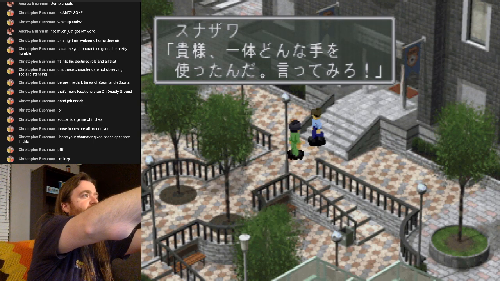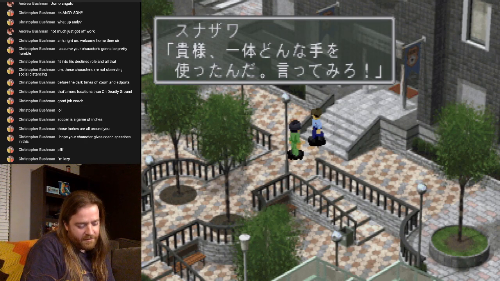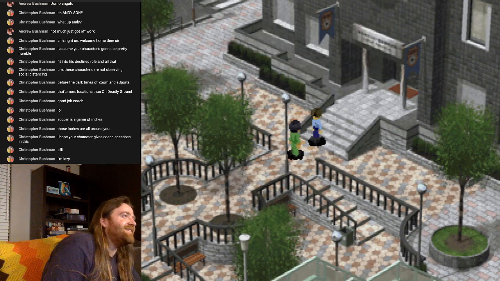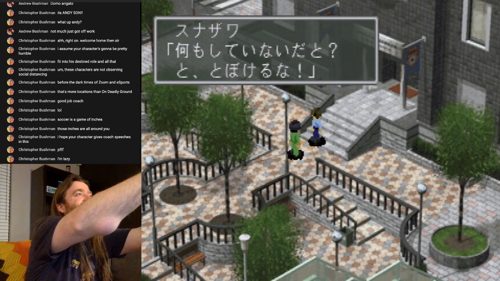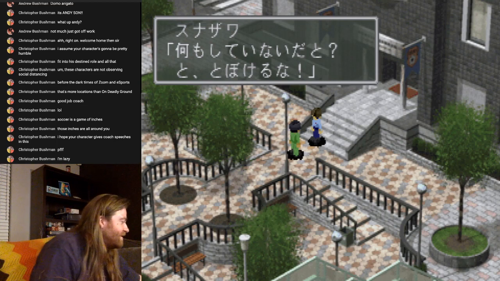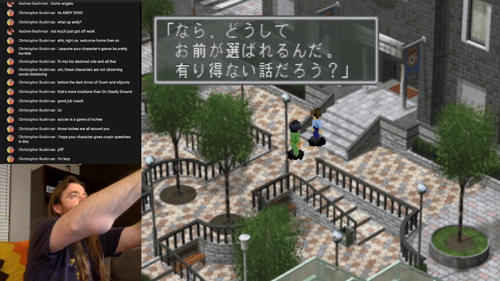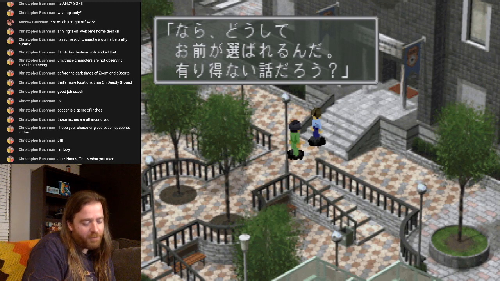Ooh, that soundtrack. Sanzawa. What kind of hands did you use, let's say? I think he's a bit surprised I got the job. You didn't do anything? Why were you chosen? This is impossible.